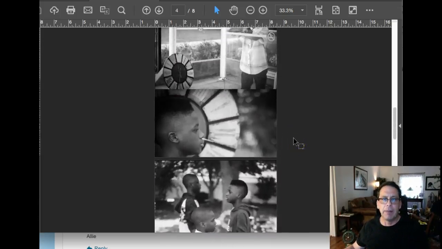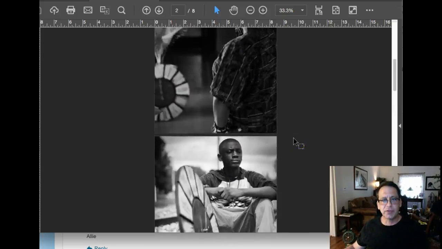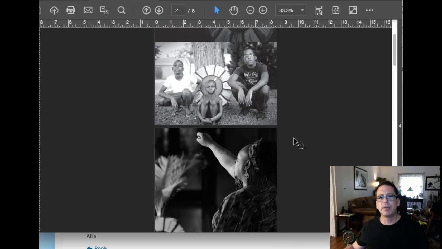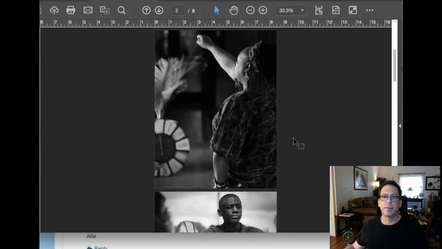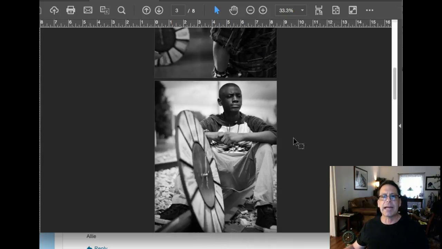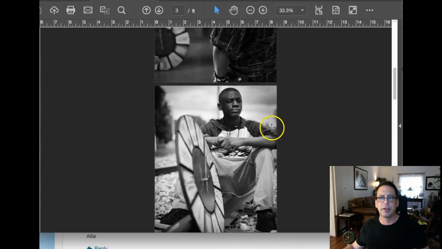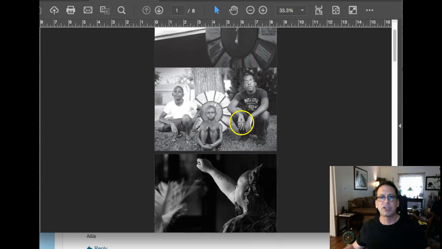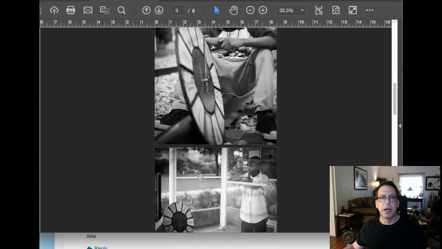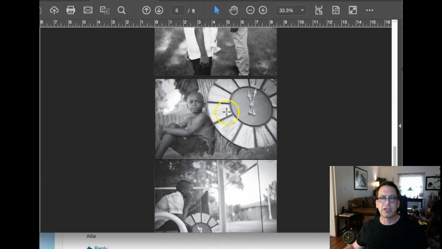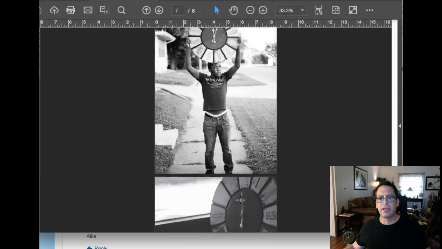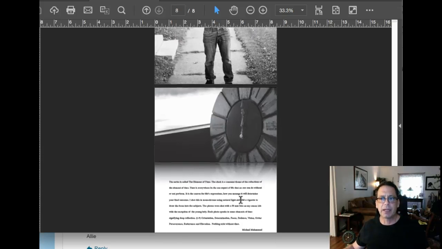Okay, as I said, the narrative is really strong. Let's talk about technical merits. I think one of the things that is happening is that your treatment of light in a lot of these images is different. Look at the contrast ratio in this image and this image. Pretty similar, but this image is more washed out. It doesn't have the deep contrast that this image has. And this one is washed out as well, as is this one. So I think there's a little inconsistency in the presentation in that respect.